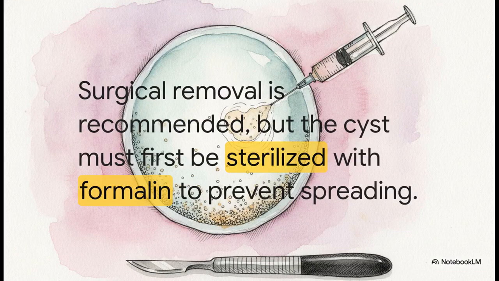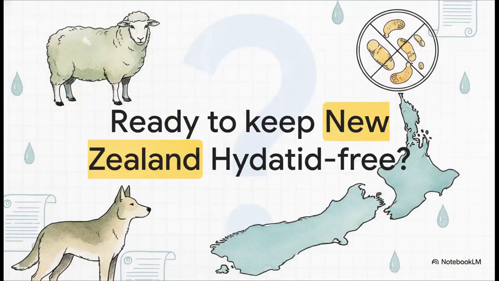But what if the absolute worst happens and someone actually develops a hydatid cyst? The go-to medical fix is surgical removal. But guys, this is a wildly delicate surgery. Inside that cyst is this fascinatingly horrific stuff doctors call hydatid sand, which is basically thousands of microscopic free-floating brood capsules that can each grow into a brand new cyst. So before the surgeon even tries to take it out, they have to inject the cyst with formalin to kill it all. If they slip up and that cyst pops without being sterilized, that sand spills everywhere, and the patient could end up with dozens of new cysts sprouting all over their organs. Just awful.